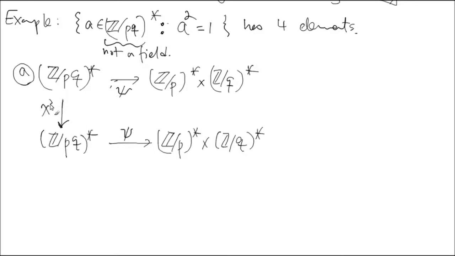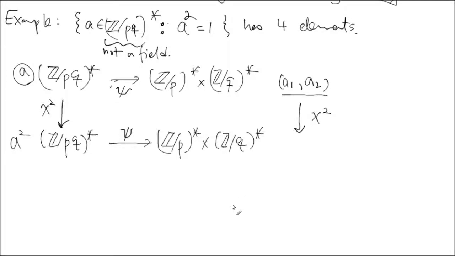X squared. So if we arrive here, A squared. You want to see when this one is 1. So A goes here to (a1, a2). Is that right? You know what (a1, a2) is, right? Reduced to the least residue mod p and mod q. So how does this map look? It's not 2x. This is not the logarithmic map. If it were the logarithm, then it would bring down the exponent as a coefficient. But this is not the logarithmic map. This is the Chinese remainder theorem map. So the vertical map is of the same nature, x squared, but component-wise, all right?